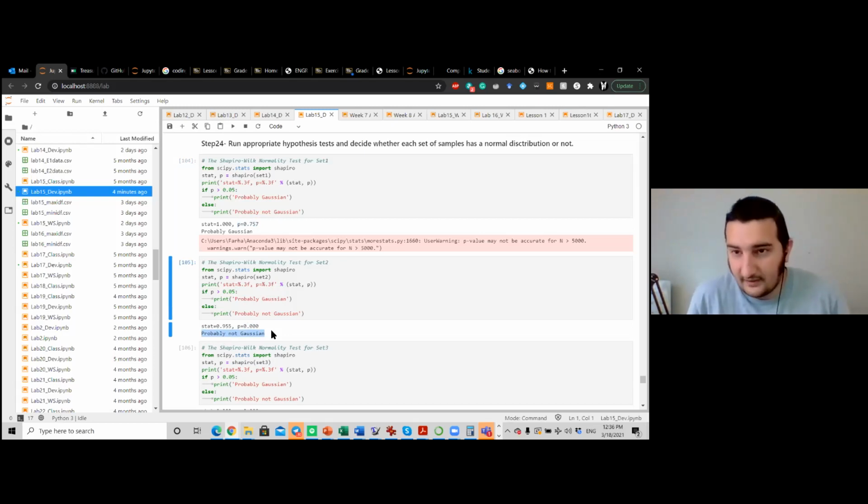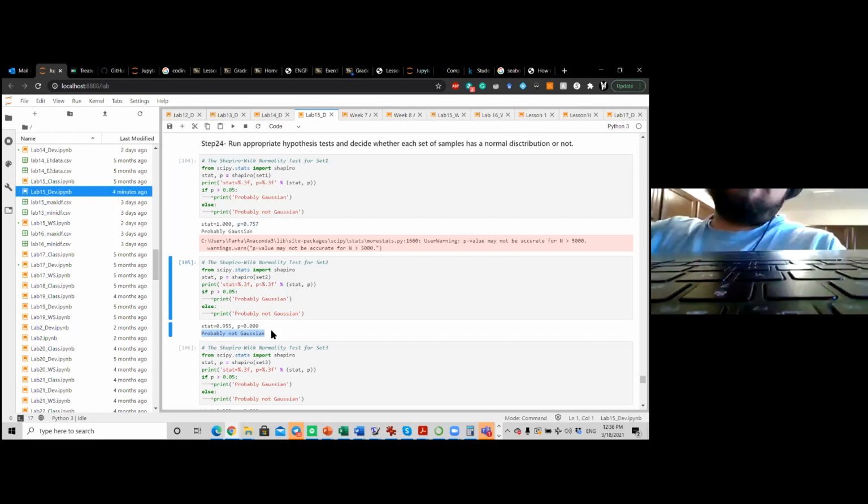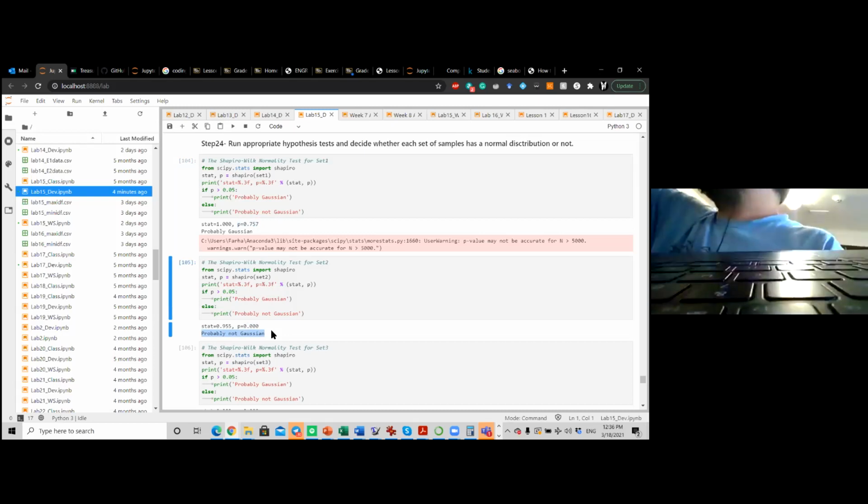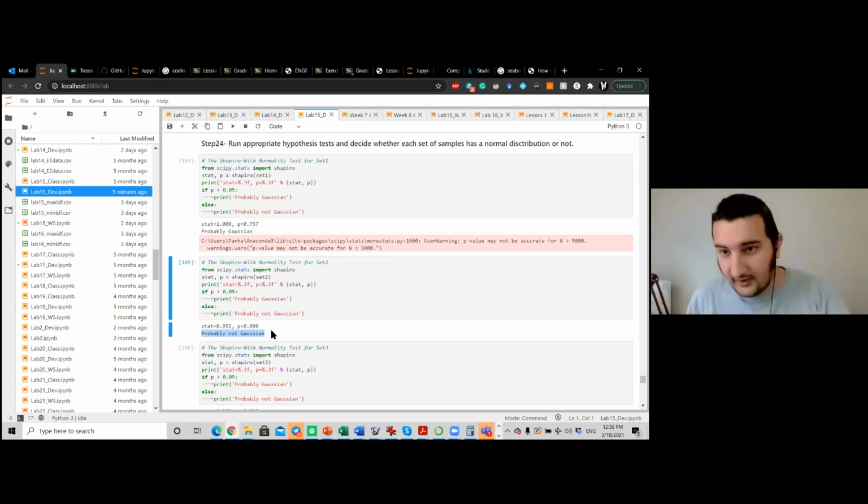Where is that difference coming from? Why initially, previously, we thought that it is probably normally distributed, and now we are almost sure that it's not? Sample size? Exactly. That is why we do not judge or publish based on 20 sample points, because you can easily be wrong and you wouldn't even know.